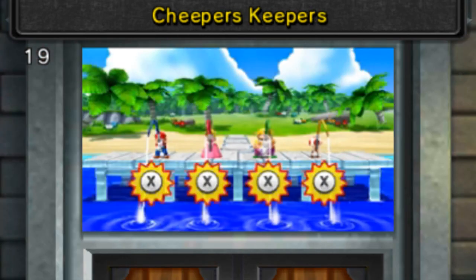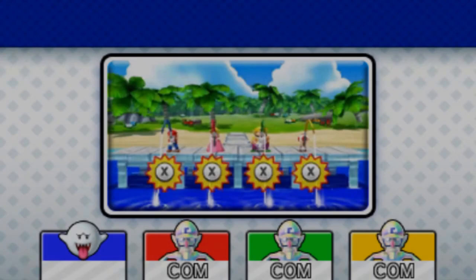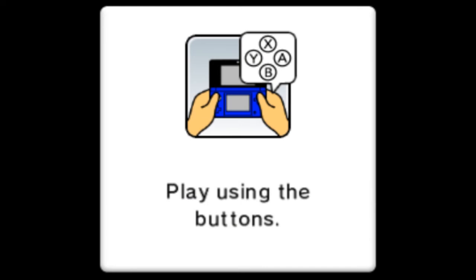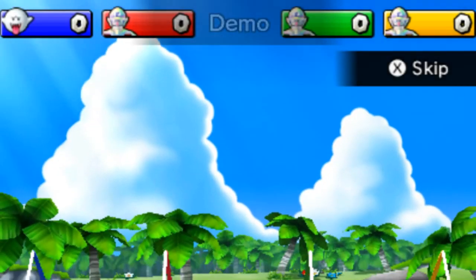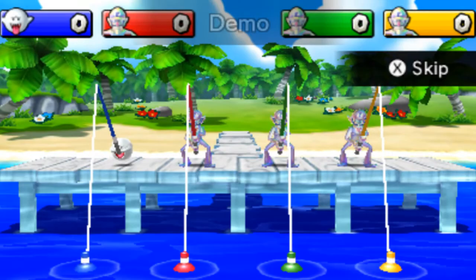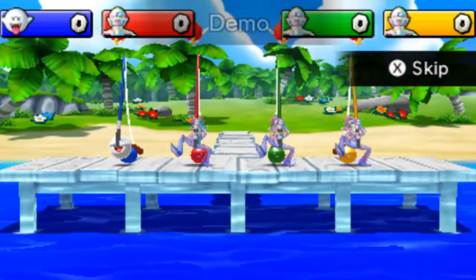Bob-Omb Plom or Cheepers Keepers. Let's do Cheepers Keepers. This one's easier to say. You gotta use A, B, X, and Y to catch Cheepers. You gotta catch them as fast as you can. I guess whoever has the most wins. So Y, X, A, B, Y, X, A, B. Okay, I got this.